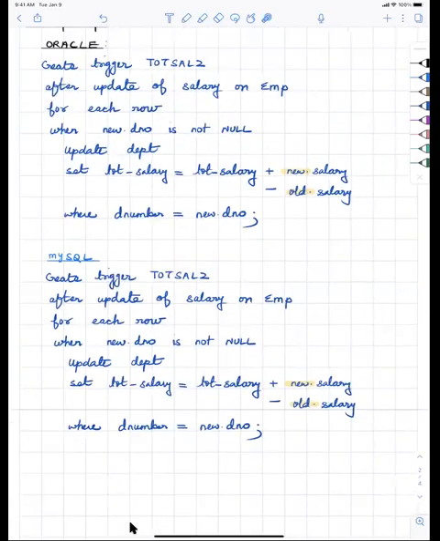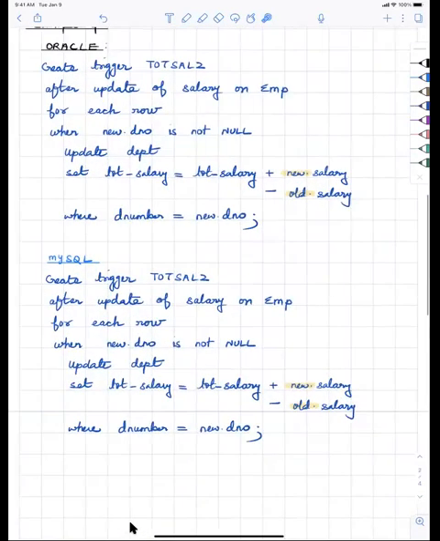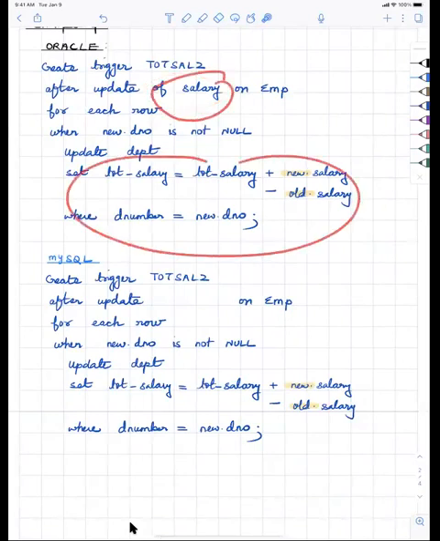Unfortunately, in MySQL you can't do that. You cannot say what you're updating. You can just state after update on employee. So therefore, just like in the previous example, we will have to somehow take care of this part out here.